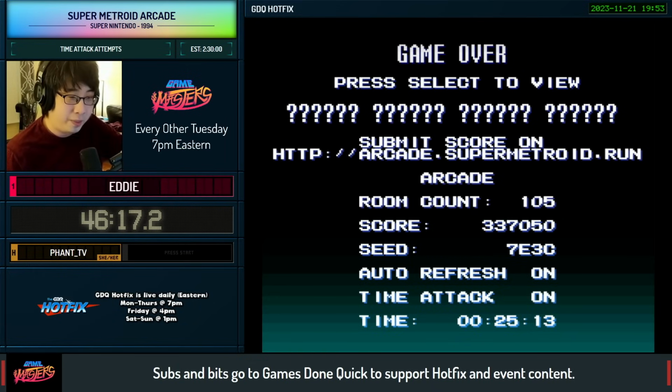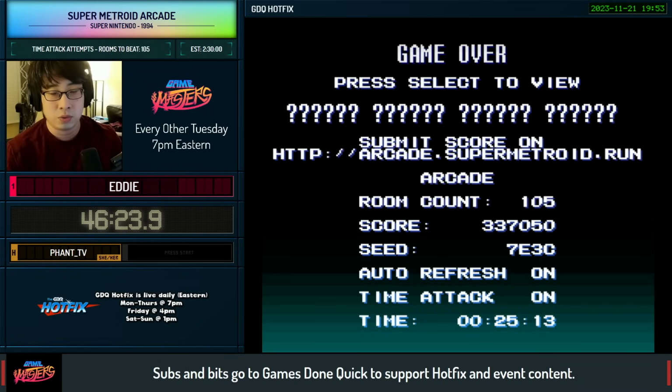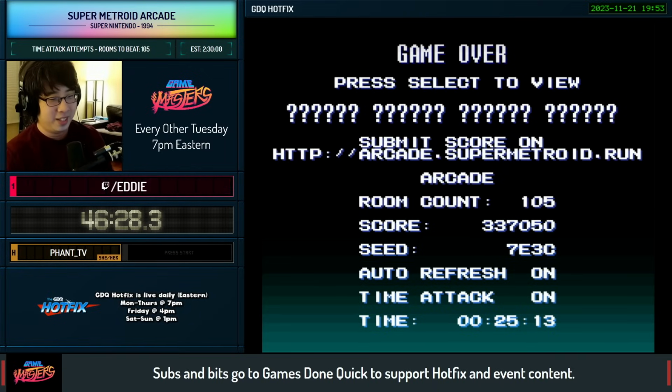One thing I want to show quickly about the UI, if I were to press select, it would show the code where the question marks are, and you can actually submit that score to the Arcade website, and that's how you get your score on there. It's really cool, yeah. Yeah, that's nice.